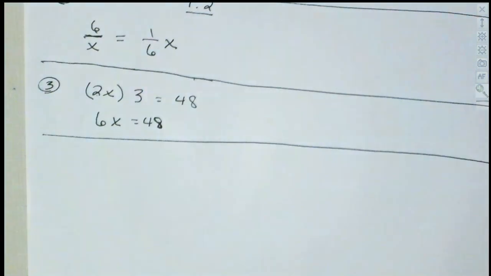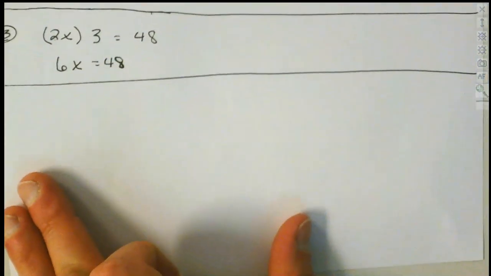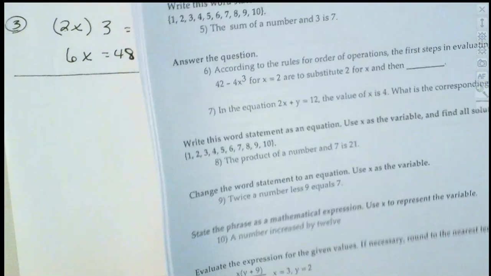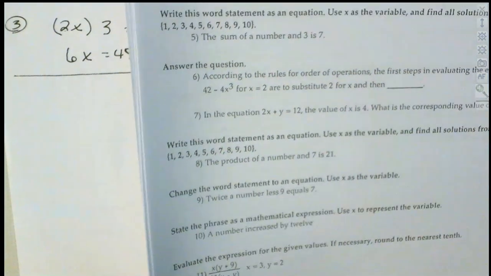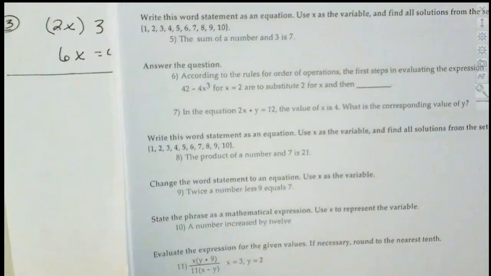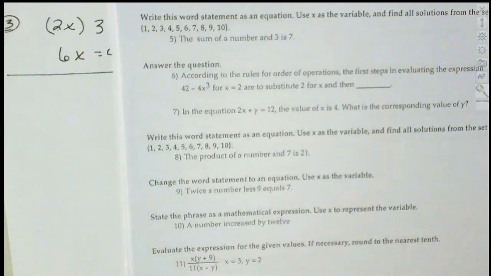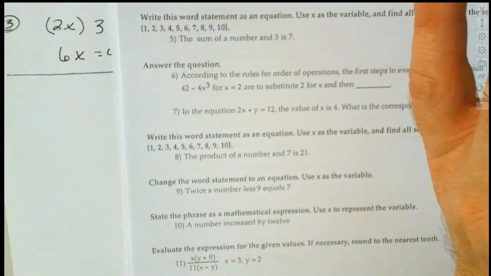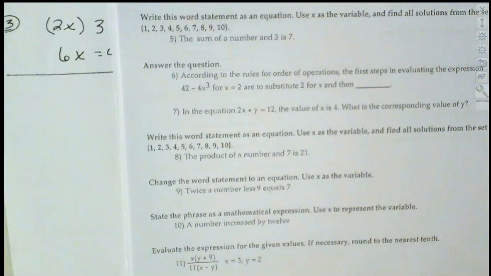Question 5 is next. Now, question 5, we're going to have to check all these possible solutions to find the correct one. We're going to build our equation, and then we're going to see which one of these numbers works. Now, what do we know about these equations? When we've got numbers, only one of them is going to work. So once we find the number that works, we can stop. We don't have to check them all. We only have to find the one number that makes it work.